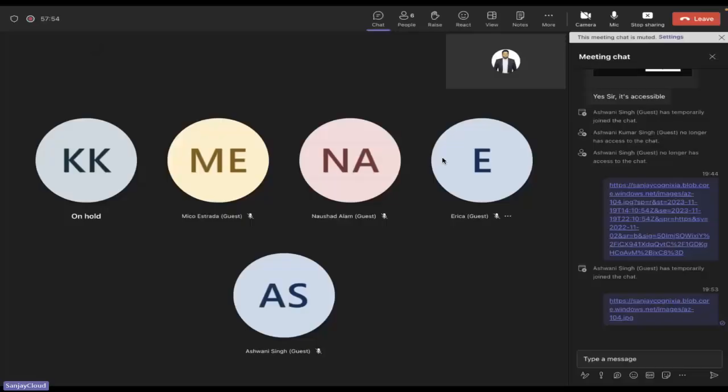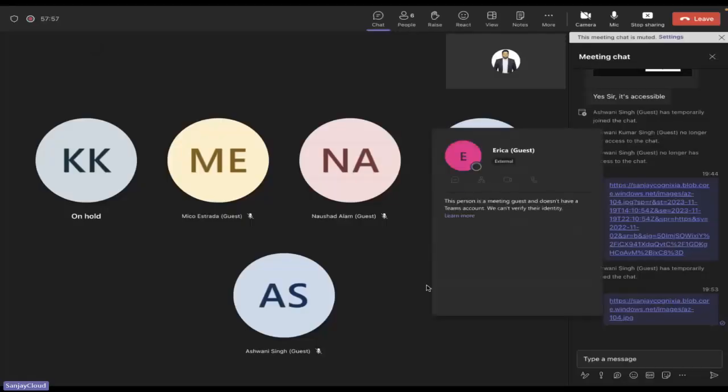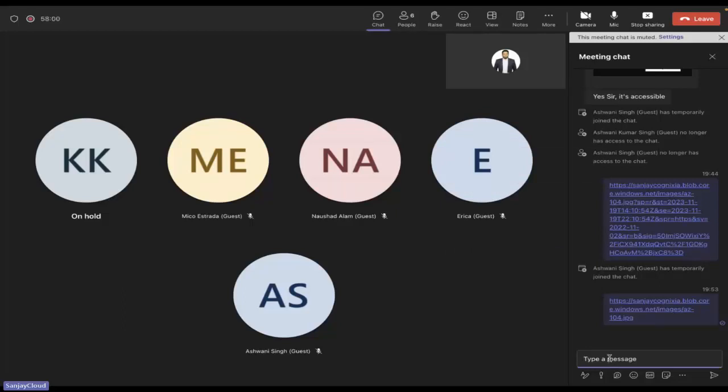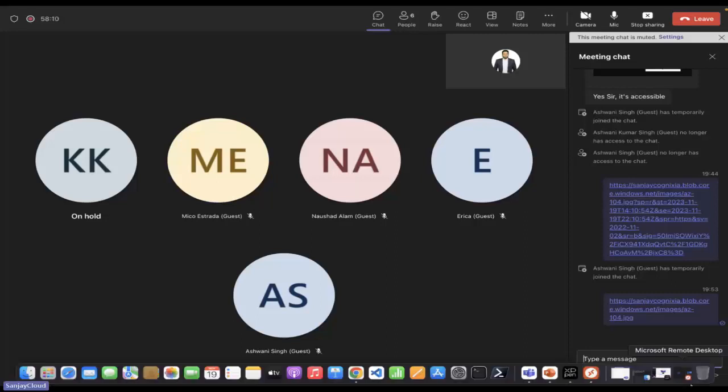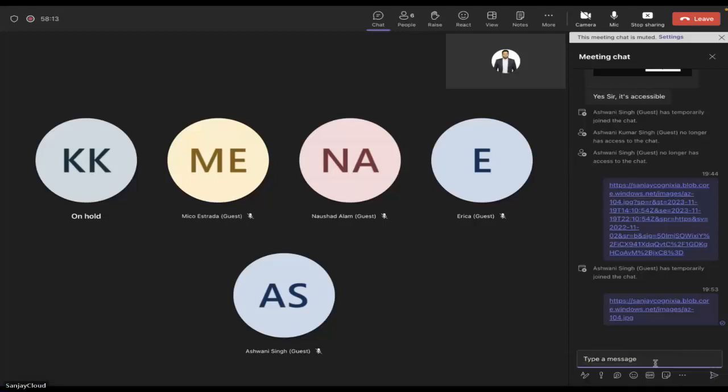Just because my service endpoint is created. Meanwhile, I would request one participant to share a public IP address in the chat box so that I can show you the client IP address also. So my blob image will be accessible inside my virtual machine only and with the client IP address only. You can check your public IP address in Google by typing my IP address. You will get your public IP address. Share it in the chat box, and I'm going to allow it in the service endpoint.